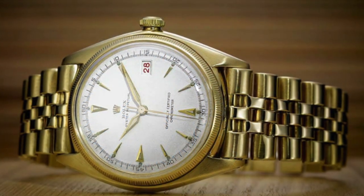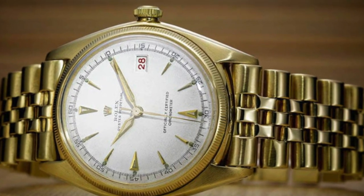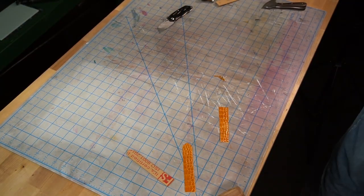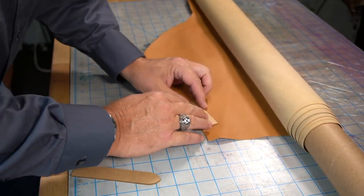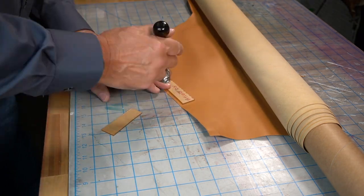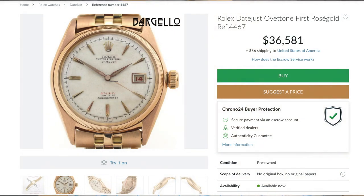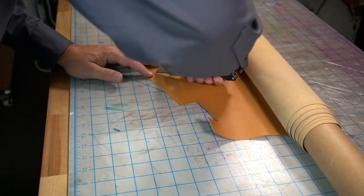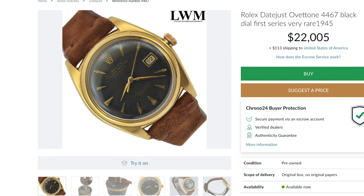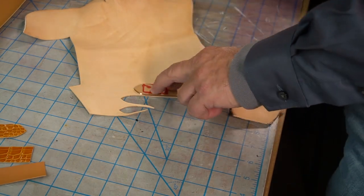Here's a picture of the first example from 1945, reference number 4467. Notice there's no word Datejust on the dial, and it was a bubble back. It had the very first date complication. Here is an example on Chrono 24, just to show you the pricing of these vintage Rolexes. Here's one, a 1945 black dial, with condition and all of that.